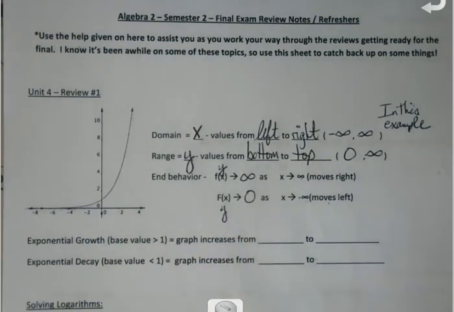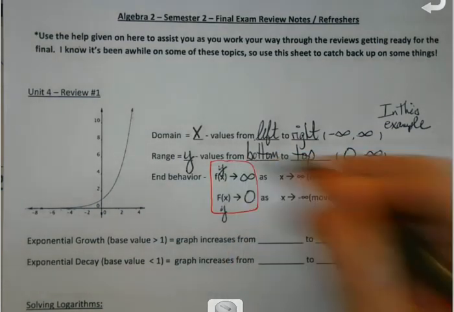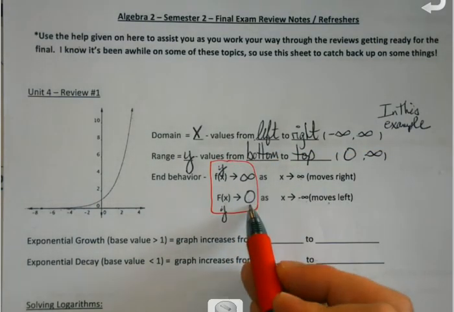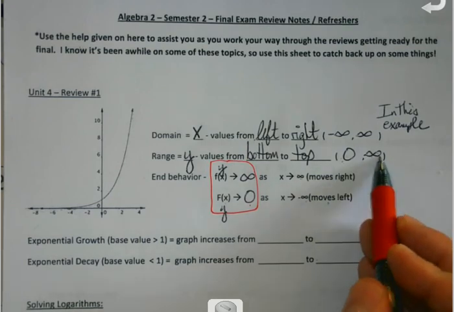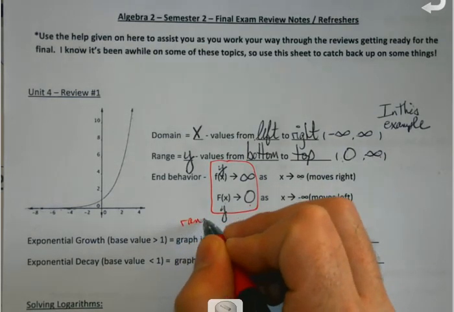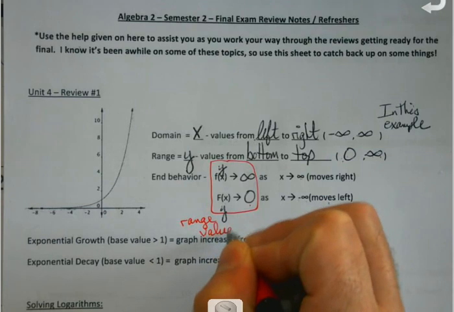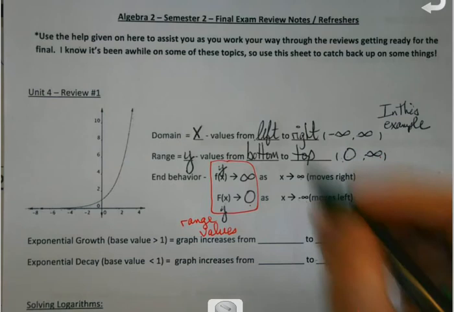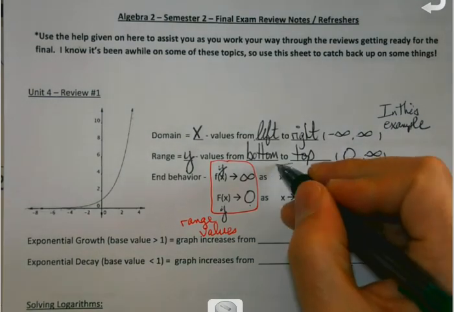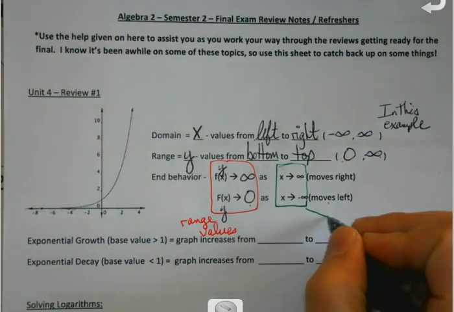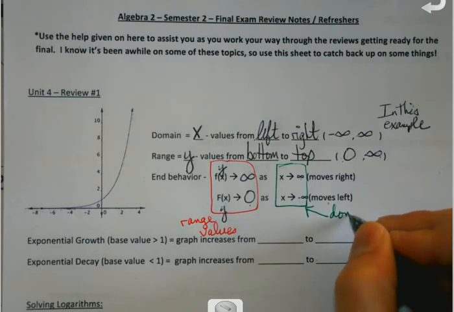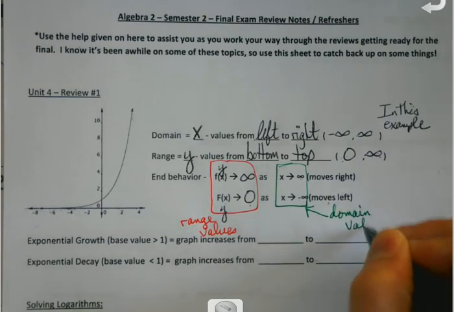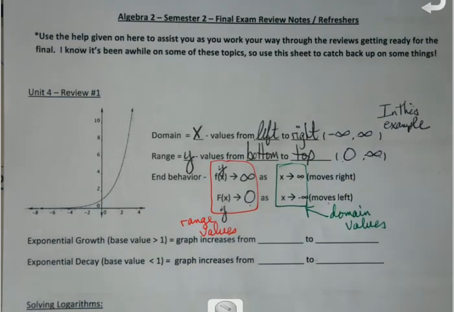And so if you look at that for a second, you look at the y values, you've got infinity and 0. Oh, they're the same as these were. So basically, my end behavior, my f of x, or my y, you can write it either way, would be my range values. My x values, my left and right, are going to be my domain values, just like they were up here. So really, it's not that tricky of a thing to do.